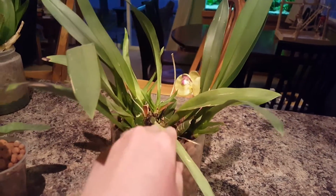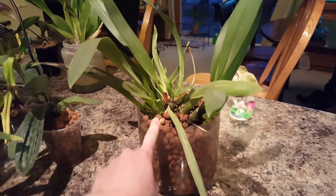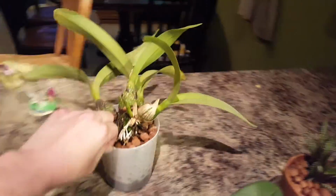This is fabulous. And this one was in very bad shape. This plant in general was in very bad shape when I got it. Semi-hydro success story. And then we have, this is a long video, I'm sorry.